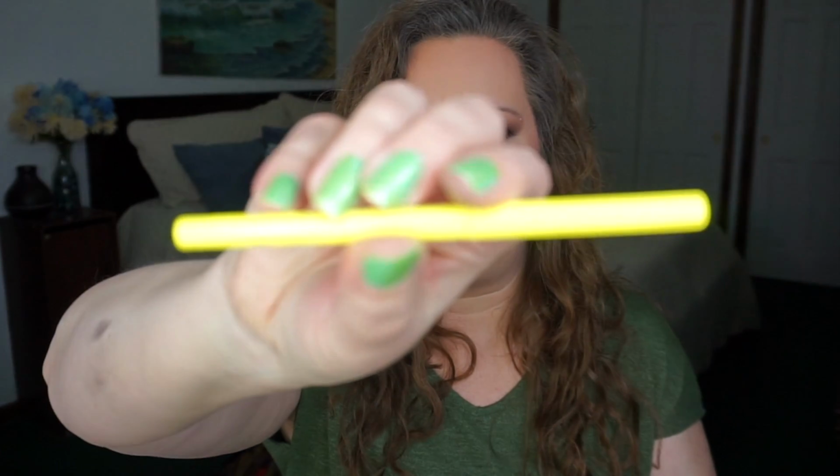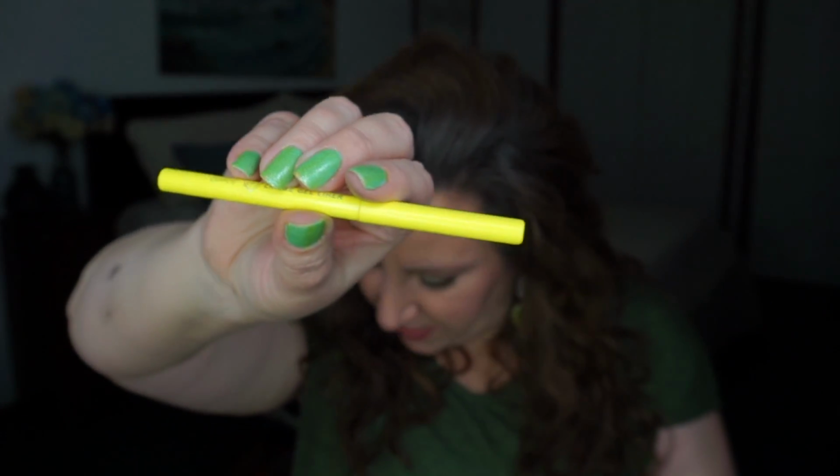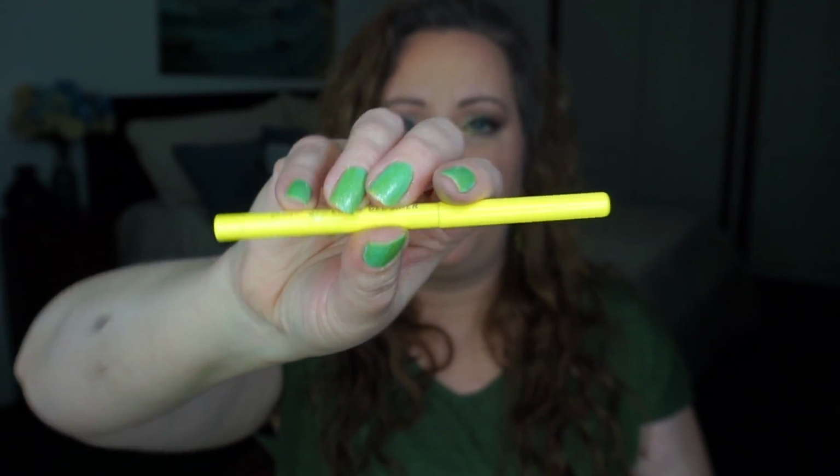Yellow Brick Road, something yellow or gold. Since yellow is my favorite color, that's where I went. This is, what is its official name? The ColourPop BFF Cream Gel Liner, and this is in Crossed. And I've got to quit sticking my arm in that eyeshadow. I used it. I actually have it on my waterline right now, but maybe that is a bruise. No, nope, because I keep wiping it off. I don't know. Long story short, not enough to do a new line.